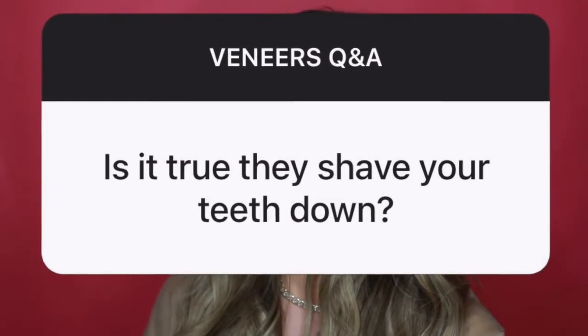The next question is: is it true that they shave your teeth down? So there are porcelain veneers, which cost a ton of money — I think the cheapest you can get them is like $800 per tooth or even more. I didn't do that; I got the composite ones. With porcelain veneers, yes, most dentists will shave your teeth down into little picks and then put the porcelain veneers on top. I did have a conversation with Dr. Hativa about this because I was considering porcelain. She is very conservative about that — she keeps the majority of your tooth and just puts a porcelain cap on top.